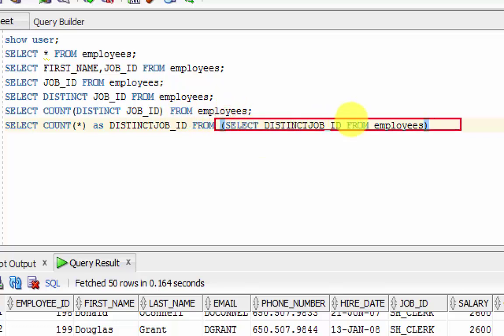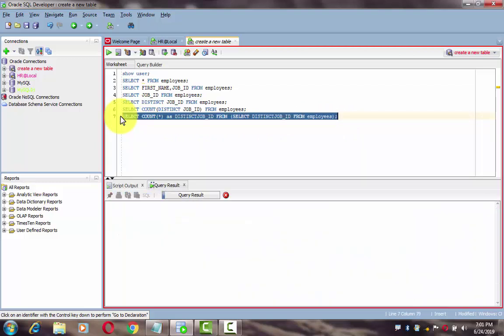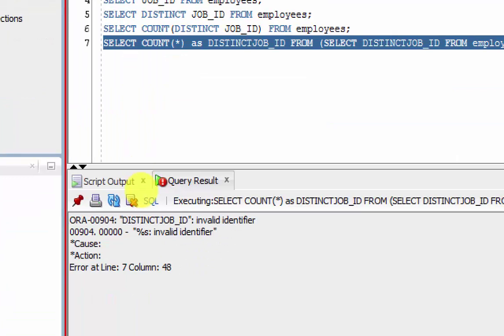This is the inner query, which is executed first, and after that the total expression should be executed. I use the semicolon here, and make sure you always use a semicolon at the end of the statement. Then I press control plus enter.